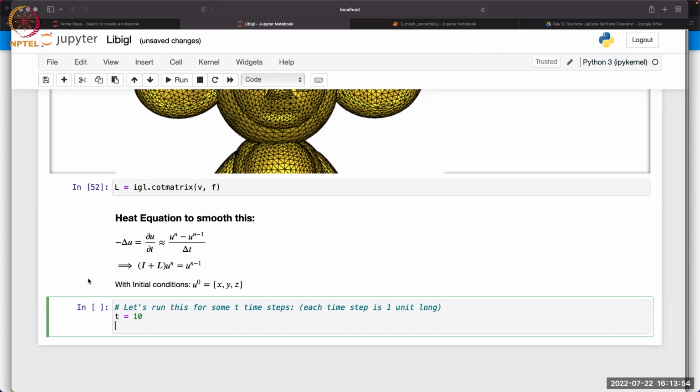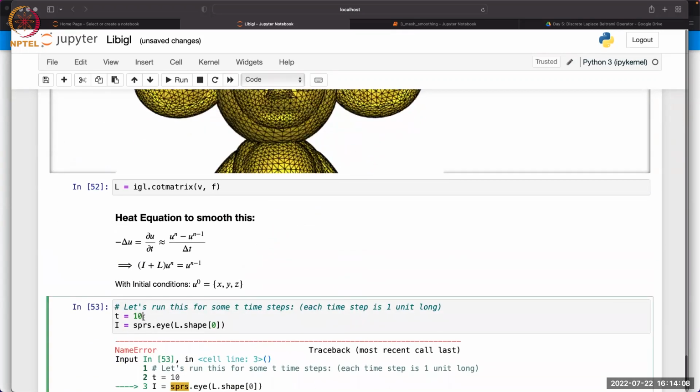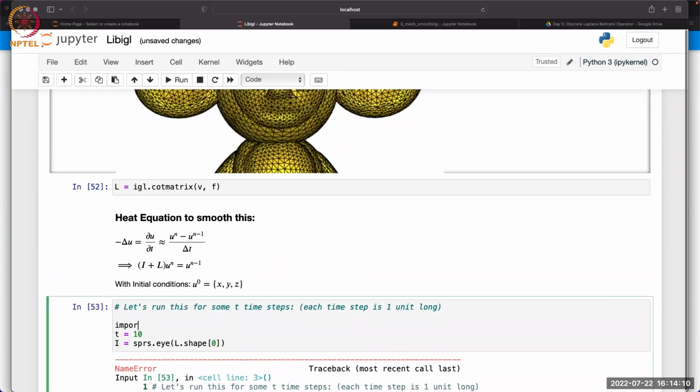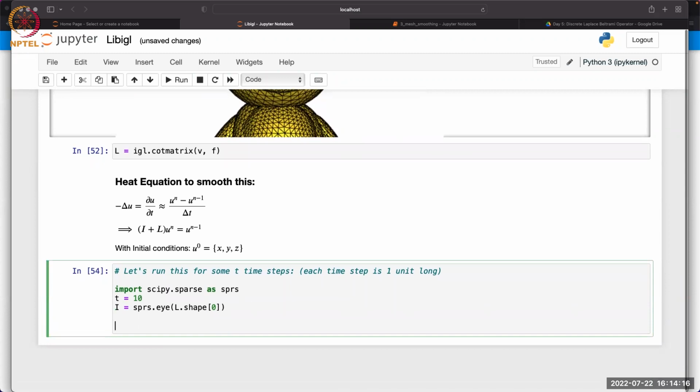Okay, so I already have the cotangent matrix. I have to create a np dot... Okay, I need to create a sparse identity matrix of the size L dot shape of 0. Okay, I did not include scipy dot sparse as sp. Okay, I have that now.